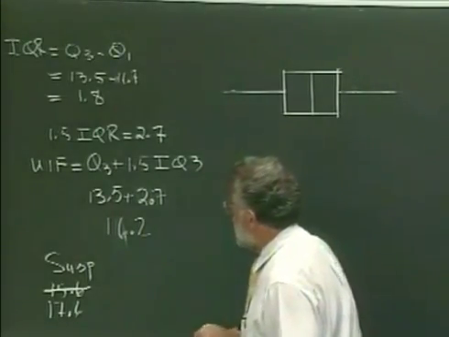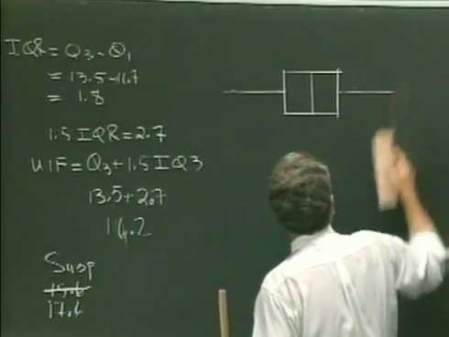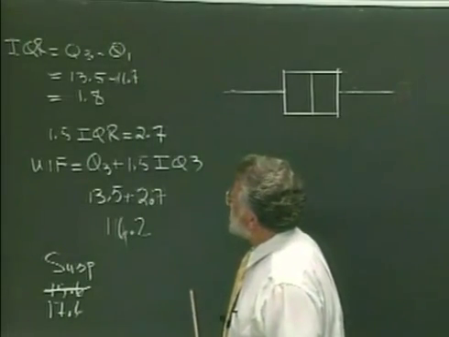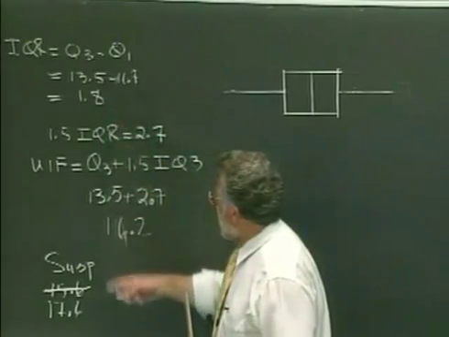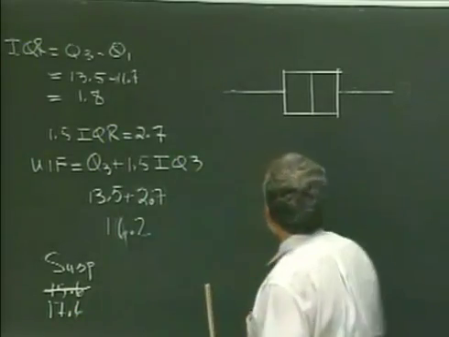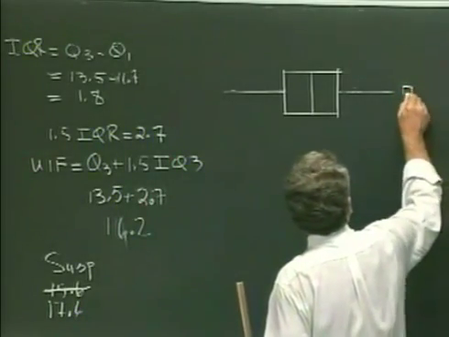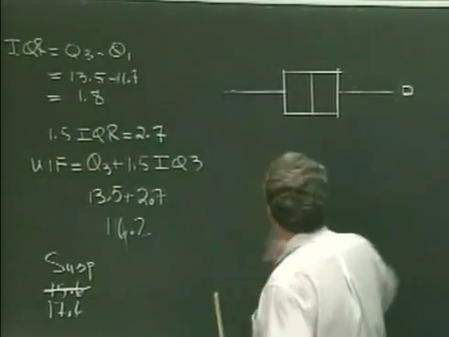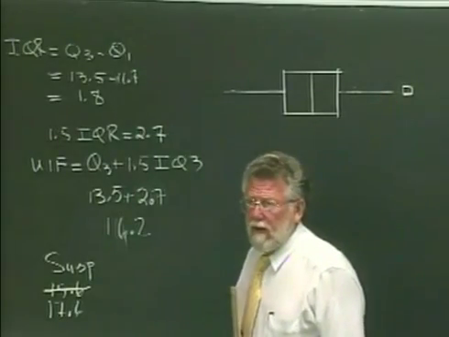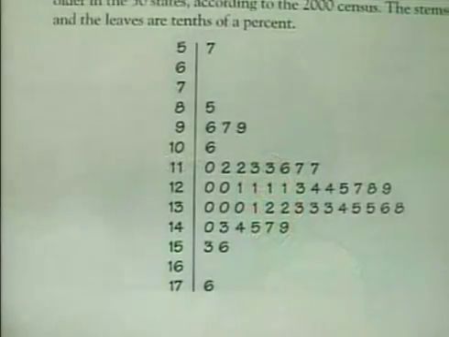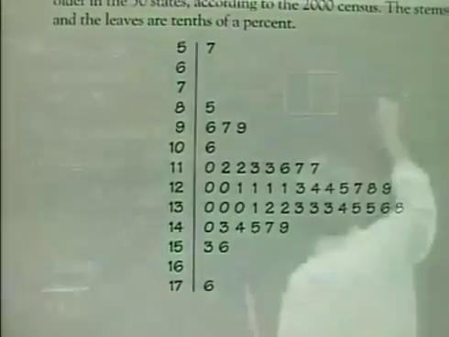Well, the suspicious point I have, and at the moment I don't know whether it is extreme, is the 17.6. So if I think of 3 times the IQR, which is 5.4, added on to here, that would be at 18.9, so it's not extreme. So I'm going to have a suspicious point out here, which is going to be where that 17.6 is. How far does this whisker then go? I go back to the document cam, and my next value is that 15.6. So this is only going to go to 15.6.